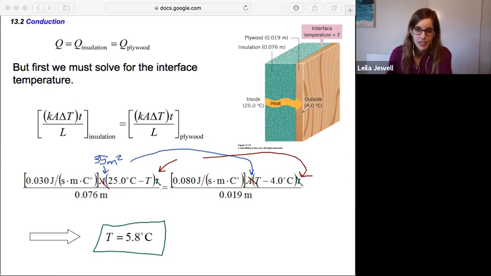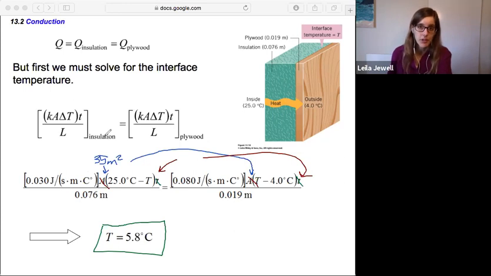Notice, since it's 5.8 degrees Celsius, that's almost the same temperature as the outside. So the plywood is not doing much in terms of insulation. It's less than 2 degrees difference in terms of warmth. And the insulation is providing almost 20, no, not quite, 15 degrees difference, right? So it's doing the lion's share of the work here. And that's why we install insulation in houses. Not so much because it has a way better thermal conductivity, although it is better, right? But even more so, it's something that we can make a thick amount of, and so it can absorb a lot of the heat.